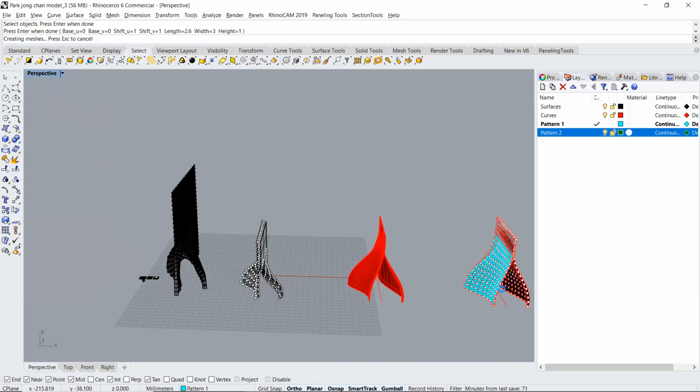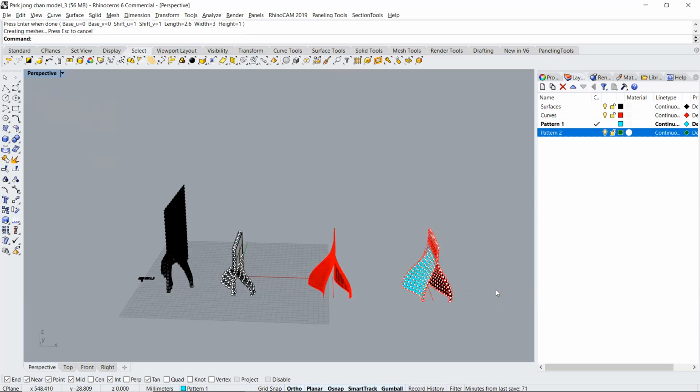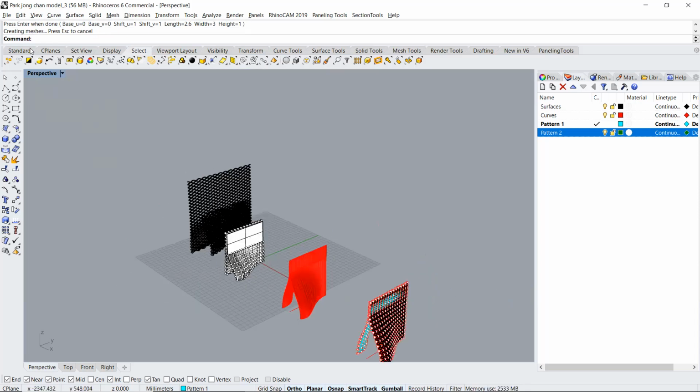Nope. Still thinking. So Rhino takes a moment to think. Give it a moment. And then I'm gonna select that one and I'm gonna put it on pattern 2.